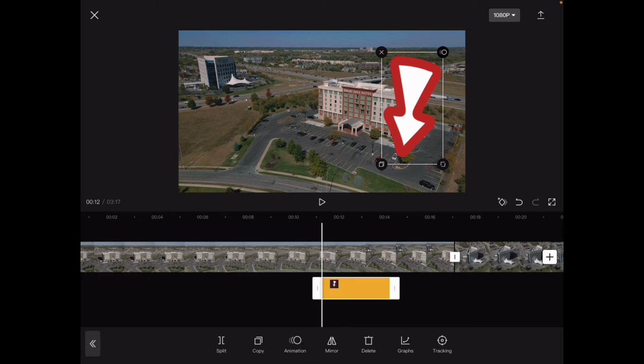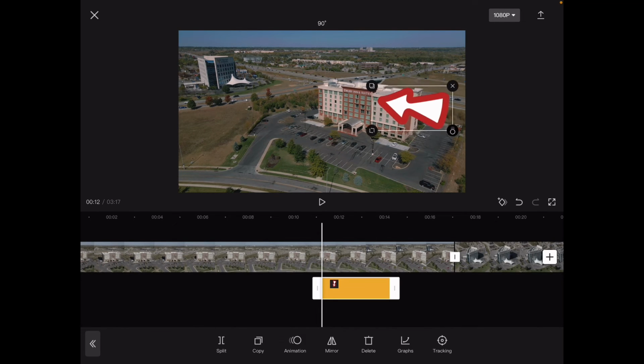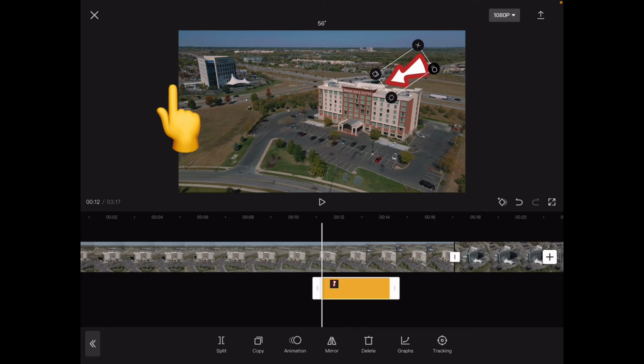Now if I grab this bottom left one, only that square is the one that's going to do this. You can turn it and move it and make it bigger and smaller. Now if you want to move that, you can tap anywhere on the screen while that's highlighted and move it. I'm tapping over here by this other building at the top left, and I'm moving that the way I want.